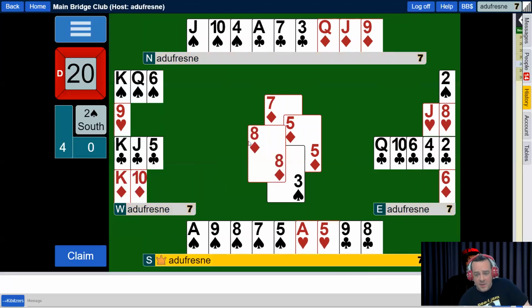Now let's pause for a second because this is where I went wrong in the actual play. I didn't cash my ace of hearts because I was a little bit worried that it was getting ruffed. Not even sure I should have been worried about that. But actually, there's another piece of detective work that would tell you the ace of hearts isn't being ruffed.